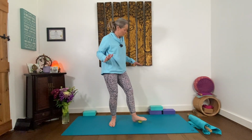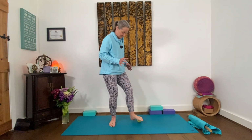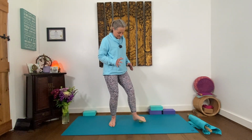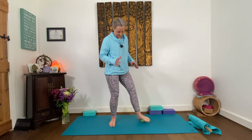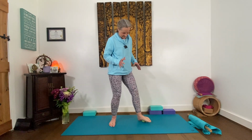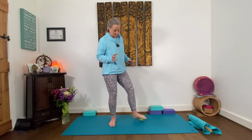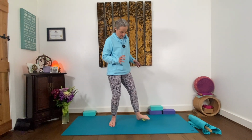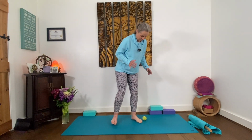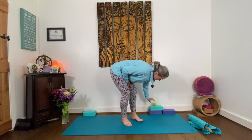I'm doing this without a wall, but look, you could reach around and use the back of a chair to help you keep your balance. Lovely, lovely. So bringing some release to the soles of the foot, where it might be gripping. I know with plantar fasciitis we often get pain in the heel as well. One more. Lovely. Oh, that feels tingly, like I've just had a foot massage, which I actually have.